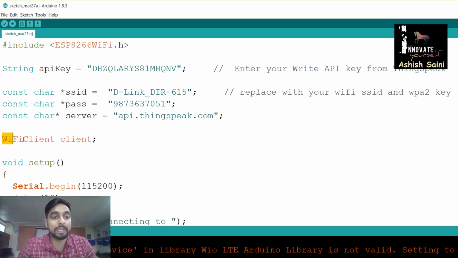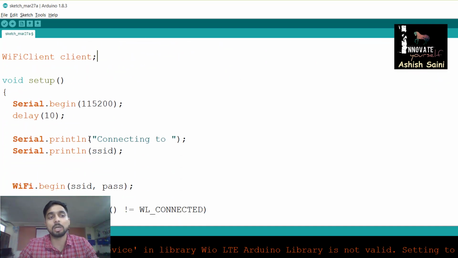So for that you have to create this instance which is a client, so that I can upload the data using this client instance. After that you have to come inside the setup function, and inside it I'm going to put all the tasks which are to be done only once, and the task to be done only once is connecting to the internet, right? So connecting the NodeMCU to the internet is a one-time step, so I will write it inside my setup function, and accordingly we will also write the pin to which we are connecting the soil moisture sensor, which will read the values from the land for the moisture content.